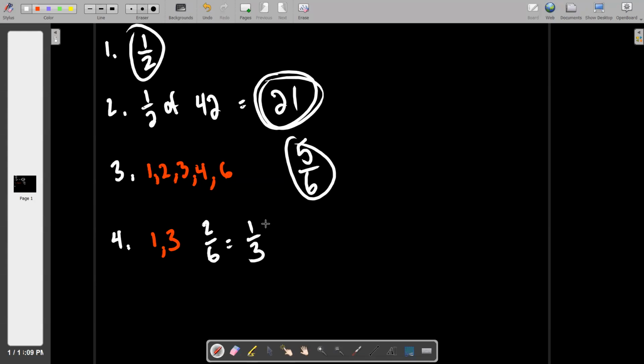The question said, if I rolled this die 99 times, how many times would I get one of those factors of 9? And so we have to take 1/3, which is the probability, of 99. And so this one obviously works out a lot better. What's 1/3 of 99? So the answer to question 4 should have been 33.